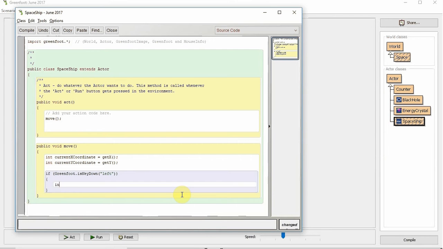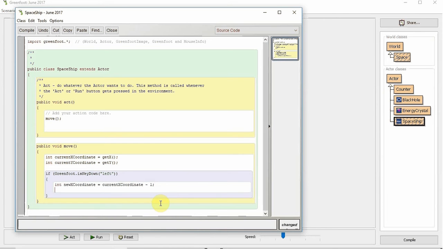So I'm going to do integer new y coordinate equals, and let me copy that variable name. Okay, paste it in. So the new x coordinate equals the current y coordinate -1. We take away 1 from the x coordinate, and then we set the location.